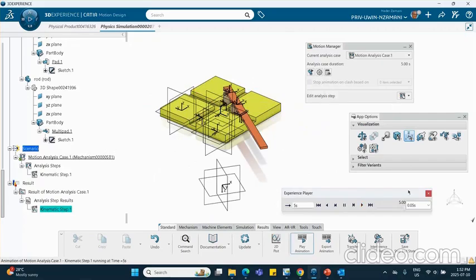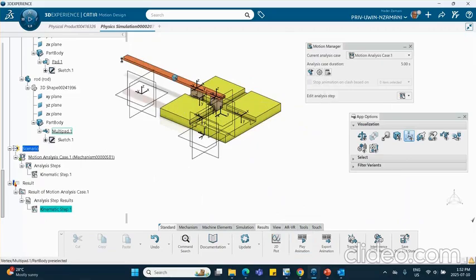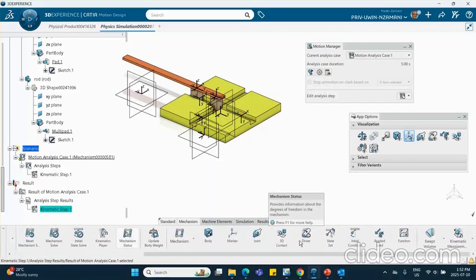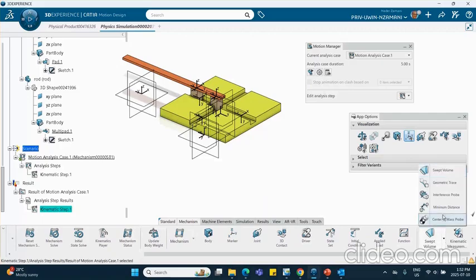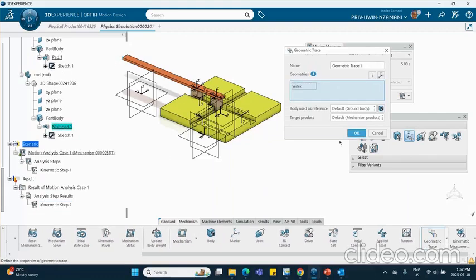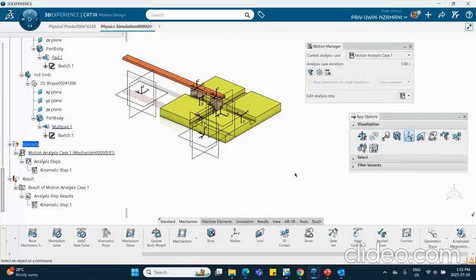Okay, good. Now, if you want to plot the trace of this point, so let's go find out where the trace is. It's simulation. I think it's in mechanism. Yeah, in Mechanism tab, you go and select the, what is that, geometric trace. You select a corner point, and then you say OK, and then you have to run it.